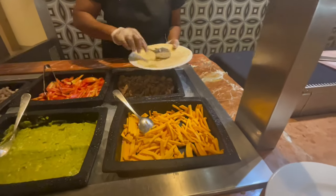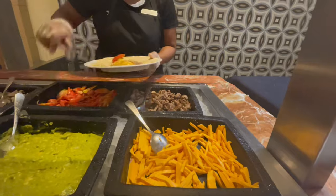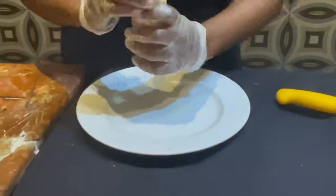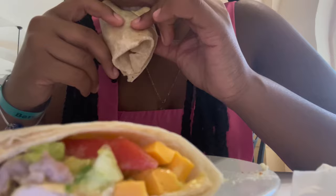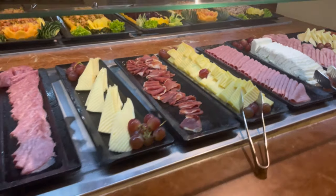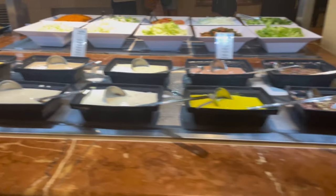For lunch, you can get a made-to-order wrap with fillings such as beef, chicken, tomato, more beef and cheese, which I initially thought would have been warmed — but I didn't ask for it to be warmed, so maybe if I had asked they would have. Even though it was cold, it was better than most meals I had there. They had a good spread of deli meats and cheeses along with sauces, which I probably should have stuck with for the most part.